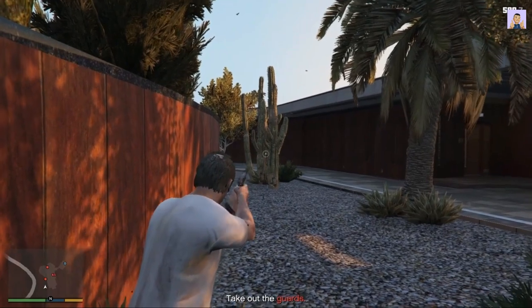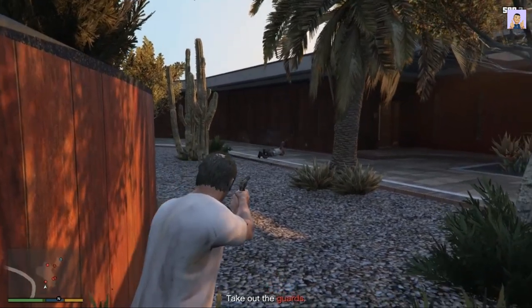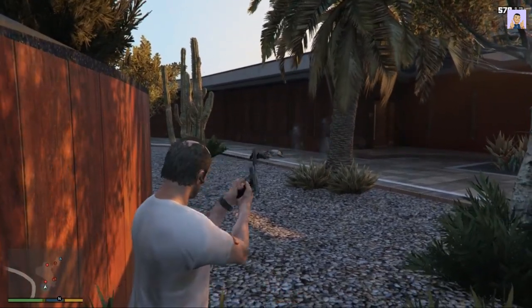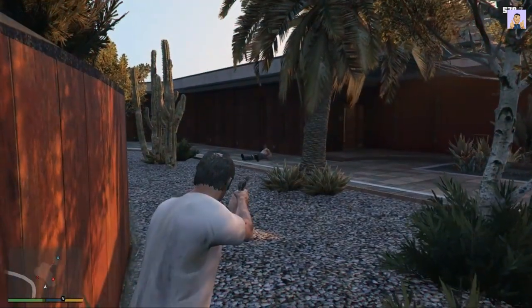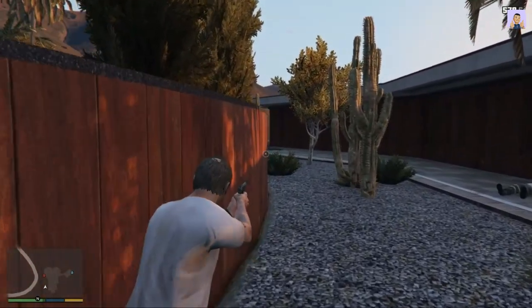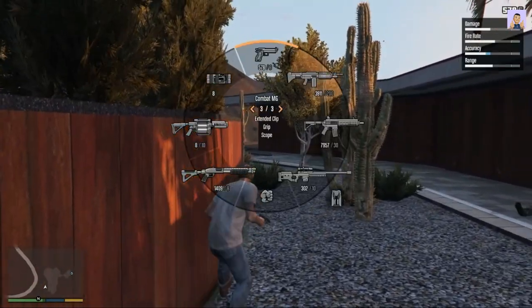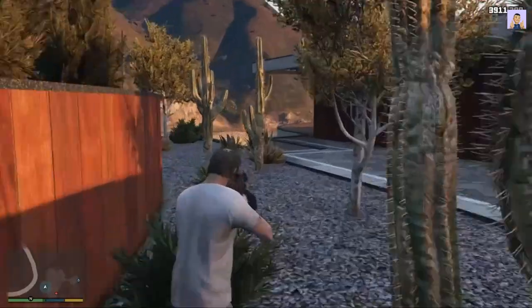We got a cops hit! Protect DW! Get out of the way! Devin! Loser! We got a man down! Fuck me! You're going down! Where are you?